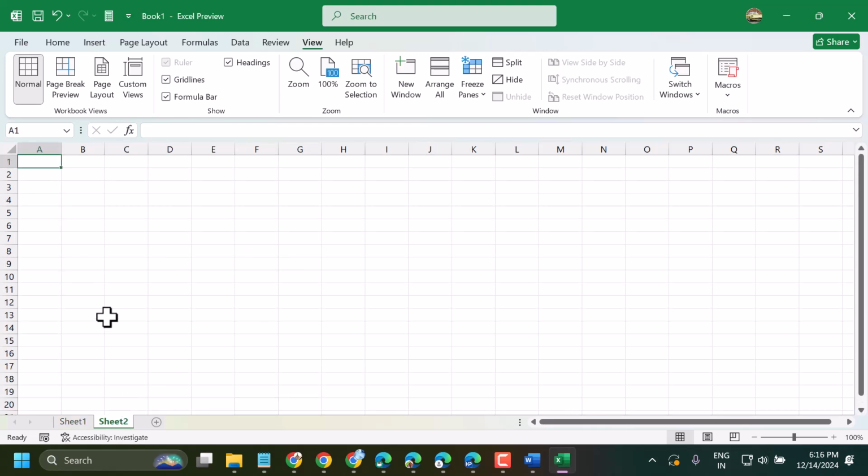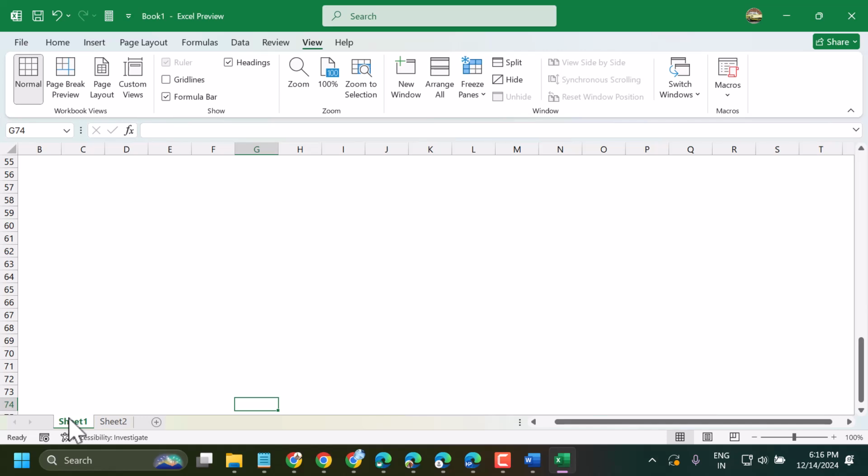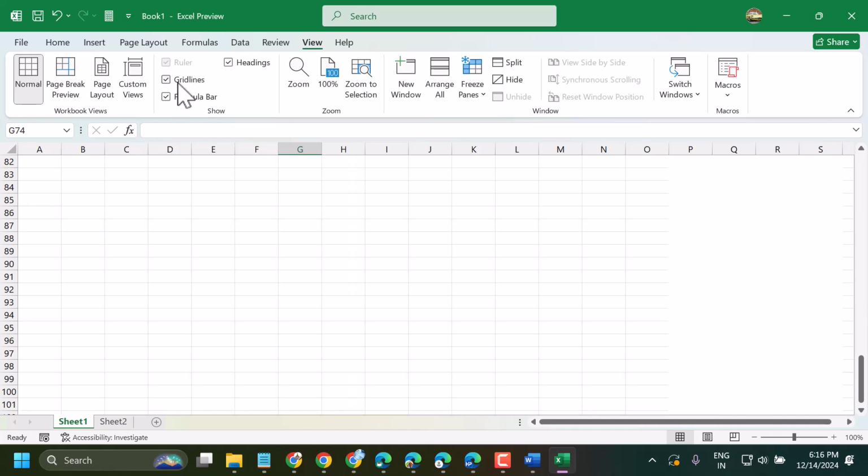Once you click another sheet, create, so it will appear, and first worksheet is the entire without guidelines. To get back them, select these guidelines, so it will appear again.